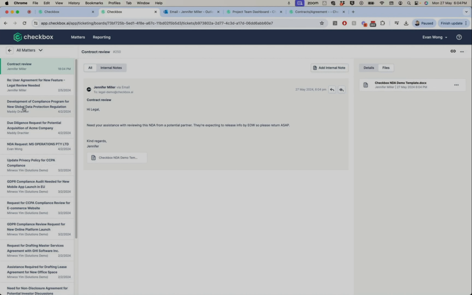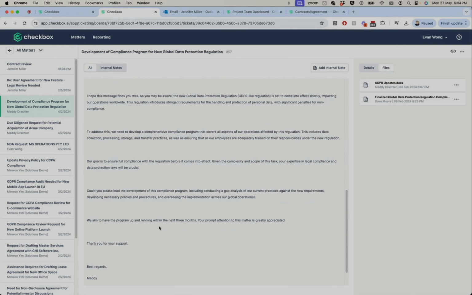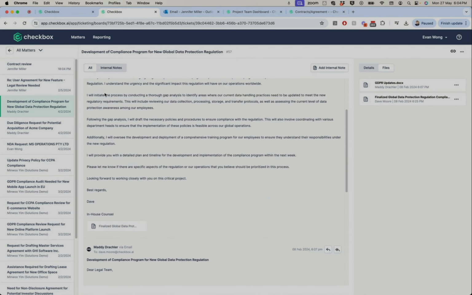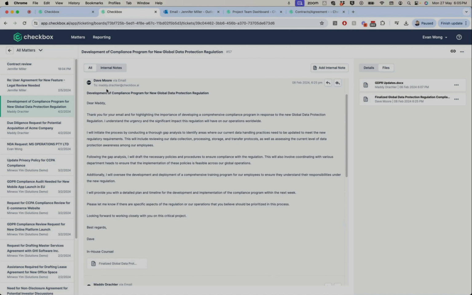And if I click into a previous communication, you'll see that Maddie had previously sent a quite long email into the legal department, specifically to Dave, the attorney. Dave then replies from his email to Maddie, and that email reply is automatically captured and centralized again within the same matter. And again, of course, any files and versions of those documents will be captured, so that there's continuity. So that if Dave or Maddie ever went on leave or left the business, all of the context required to continue on with this matter is available for the rest of the team, and knowledge management is better shared as well.